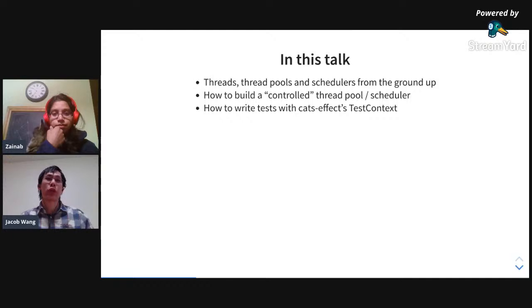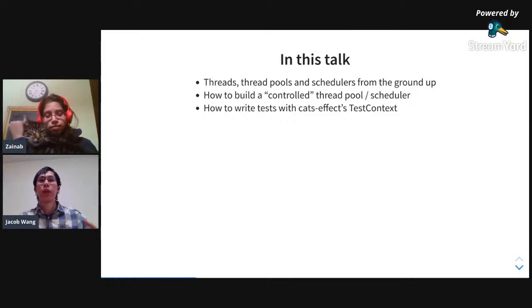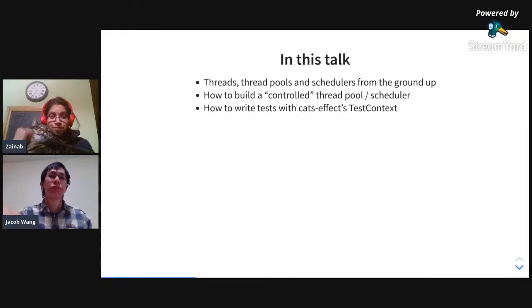Then we will look at one implementation of this idea, which is cats effect's test context. And then we will look at how we can structure our tests so that we can have fast, efficient tests that are not flaky, running with logic that involves a lot of sleeping and delays.